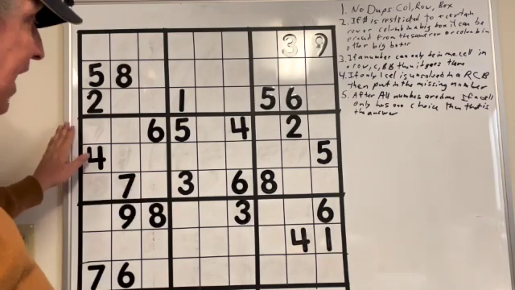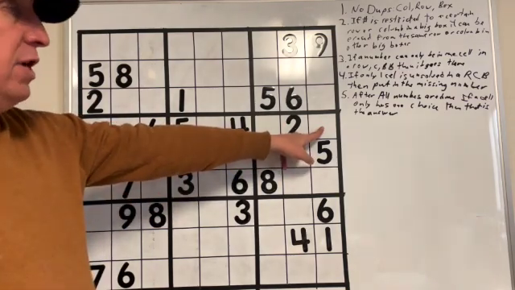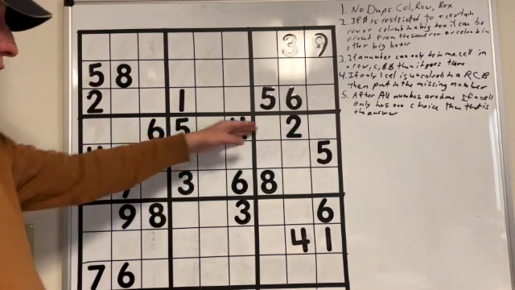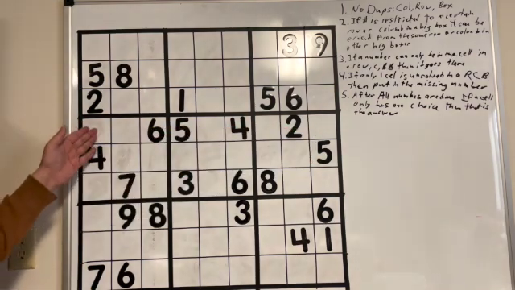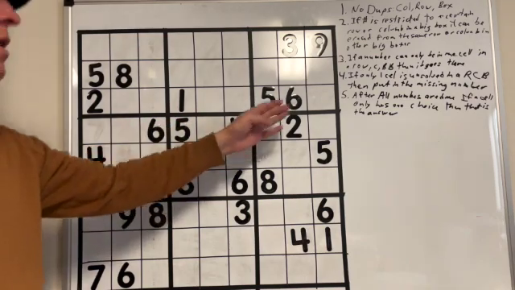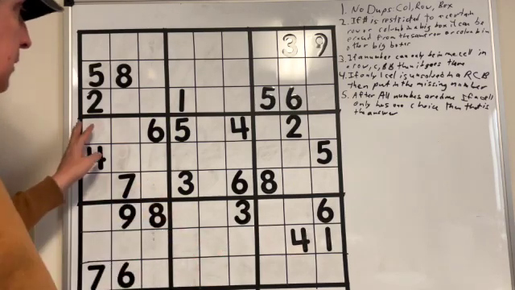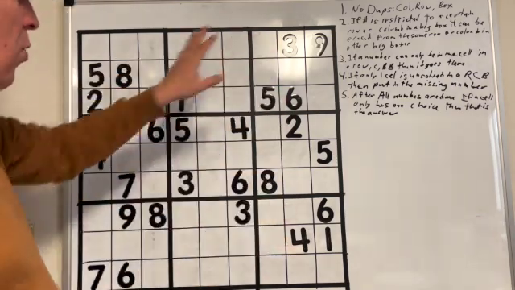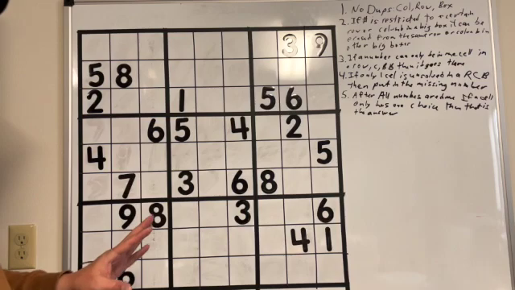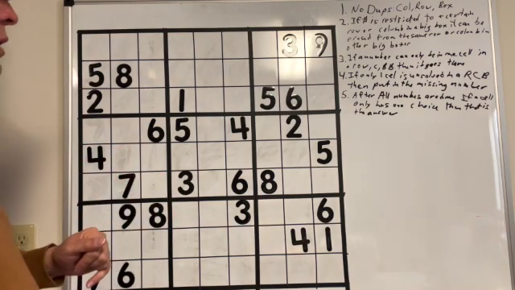If this entire row was solved except for this cell, we would know what this cell was because we could just look back at the row and be like, there's a 1, there's a 2, there's a 3, there's a 4, there's a 5, there's a 6, there's a 7, there's an 8. That must be 9, right? Yeah. Good. Same thing is true, column, row, big box. If you have everything solved but one cell, you know what that one cell is. Good.